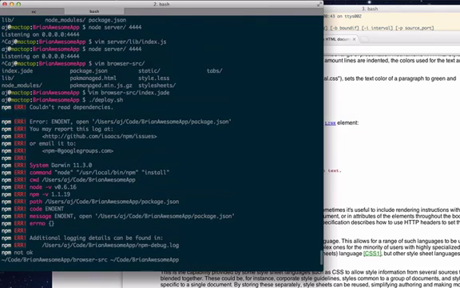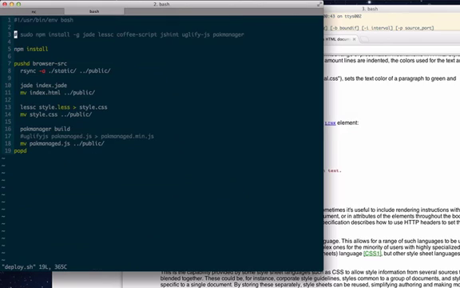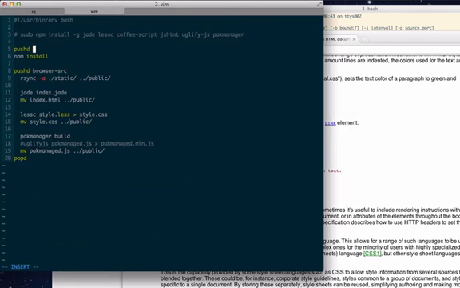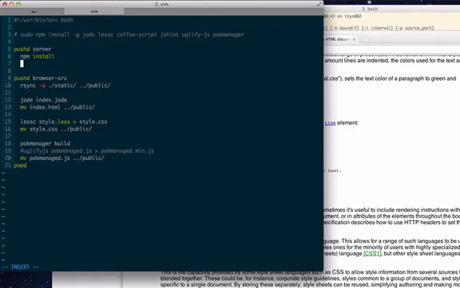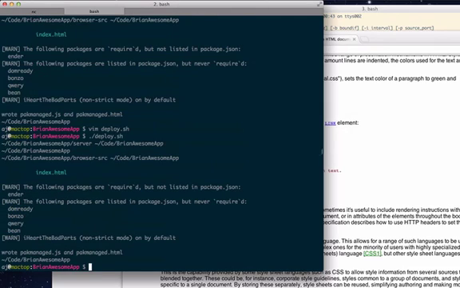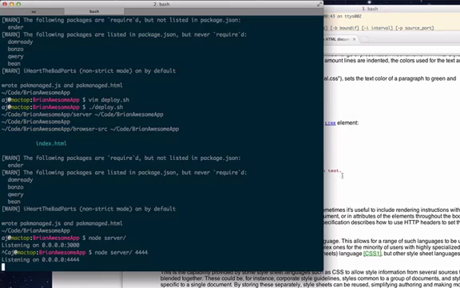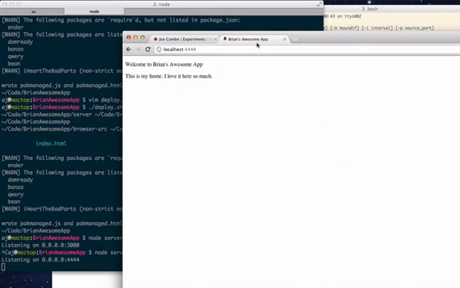and watch it fail. Can't read dependencies. Oh, I know why that is. Push the server. Cool. All right. So, oops, I wanted to do 4444. So you got your nice little Amazon favicon there.